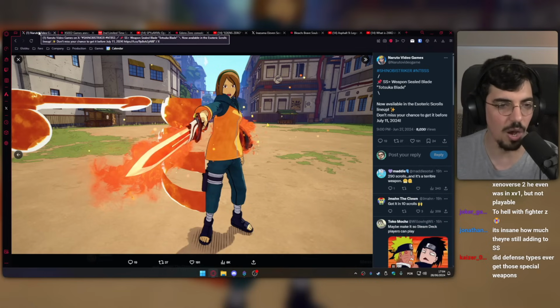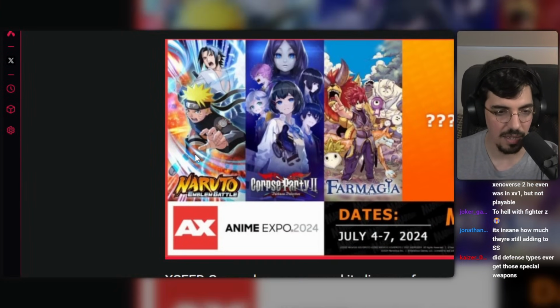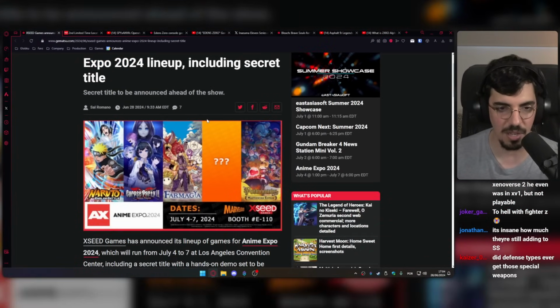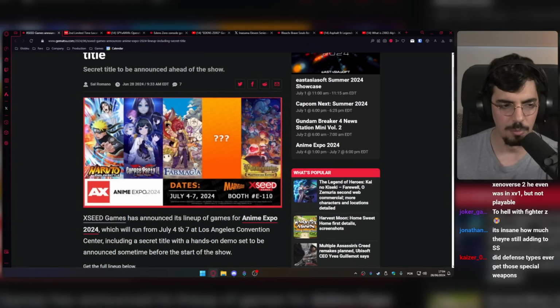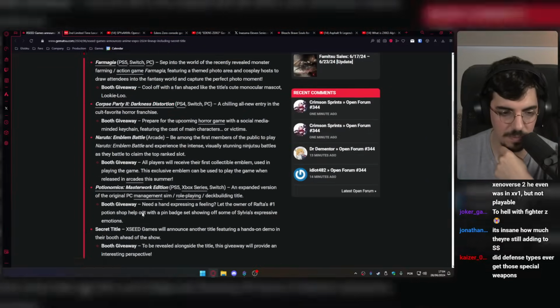Speaking of Naruto, did you know that XSEED Games has a Naruto game? Yeah. I didn't until today, and I realized why. But XSEED, the news is that they have revealed their Anime Expo 2024 lineup. Anime Expo is happening early July, July 4 to 7. We're going to be reacting to Bandai Namco's anime reveal, which is on July 5th, I think. But other companies are going to be there, including XSEED. And XSEED is going to have a surprise announcement, which we don't know about. Pharmagia, Corpse Party 2, post what?